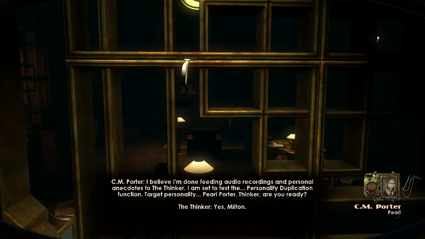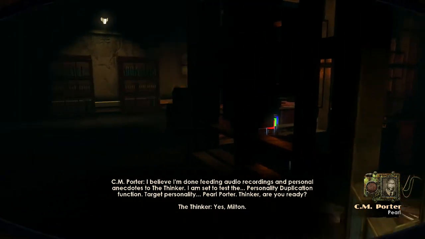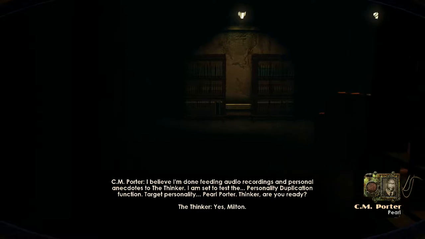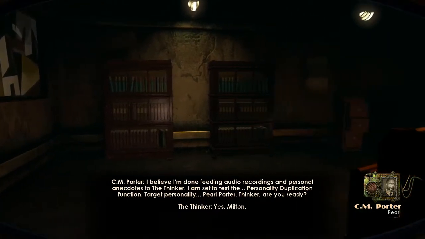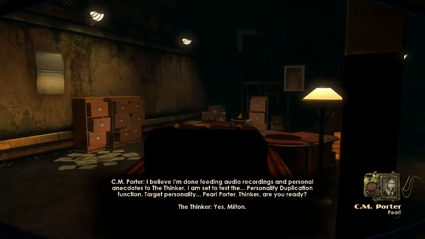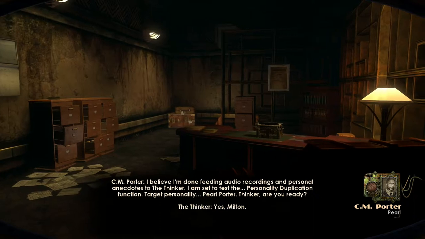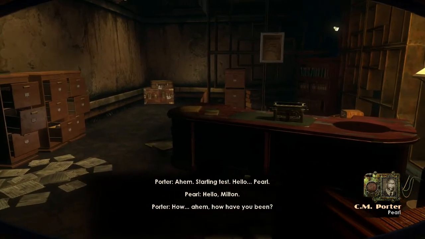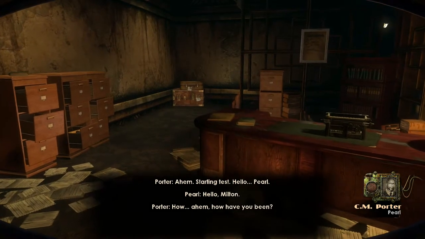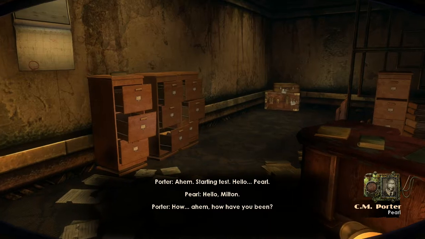I believe I'm done feeding audio recordings and personal anecdotes to the Tinker. I am set to test the personality duplication function. Target personality, Pearl Porter. Tinker, are you ready? Yes, Milton. Starting test. Hello, Pearl? Hello, Milton.